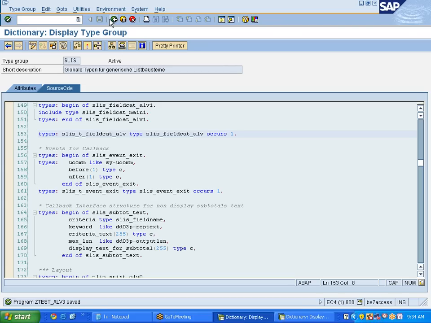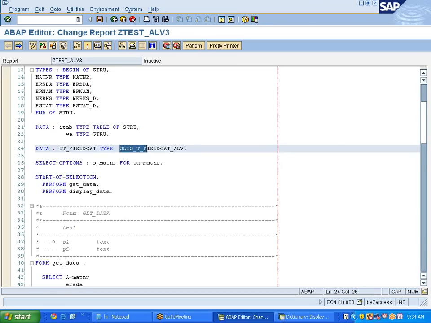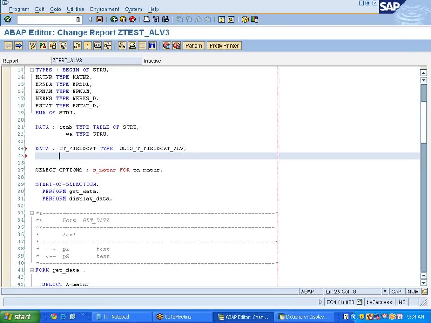So now come back. Because this is a table type, this will become an internal table. If you forgot this, just refresh the class we have discussed, because you need to understand what is the table type and what is the structure. So now I'm creating a work area. Work area name is FIELD CAT.